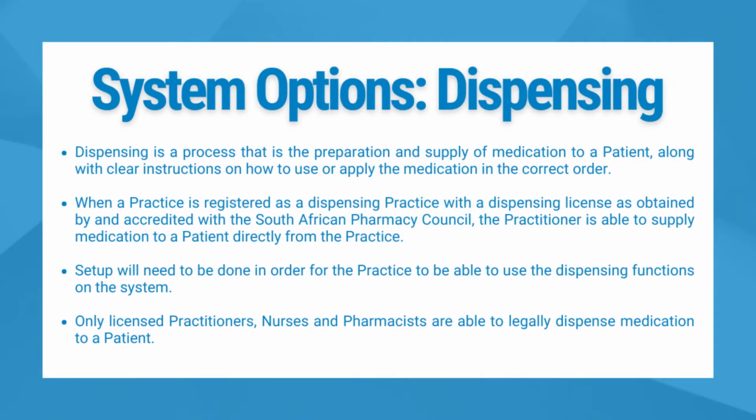Dispensing is the preparation and supply of medication to the patient, along with clear instructions on how to use or apply the medication in the correct order. When a practice is registered as a dispensing practice with a dispensing license, as obtained by and accredited with the South African Pharmacy Council, the practitioner is able to supply medication to a patient directly from the practice.